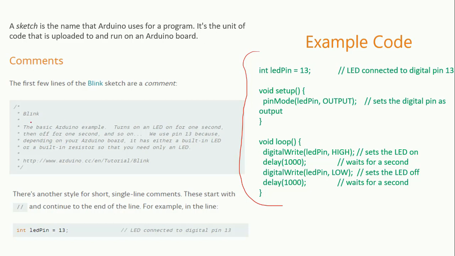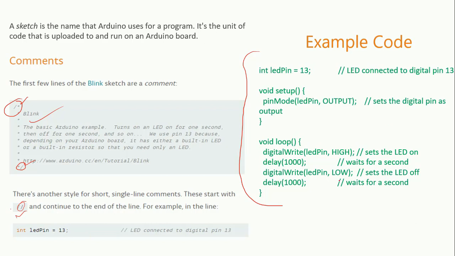First, to write any program we will have to consider writing comments, because with the help of comments we know what our aim is, what we want to do in this program. You are seeing that using multiple-line comments we can write in this program with the help of these symbols. If we want to write only a single-line comment, then we use a double backslash. This is the first basic of the sketch of an Arduino program.